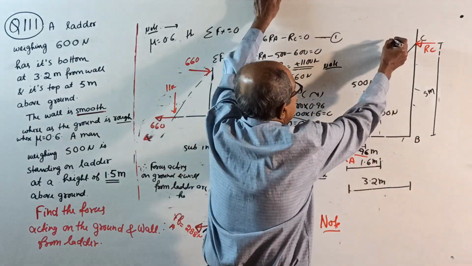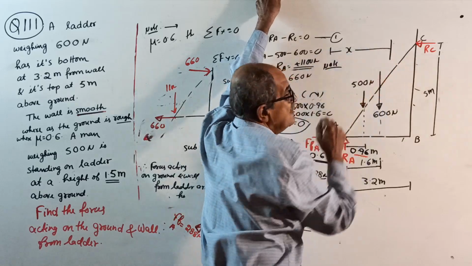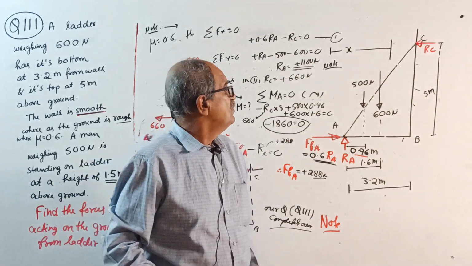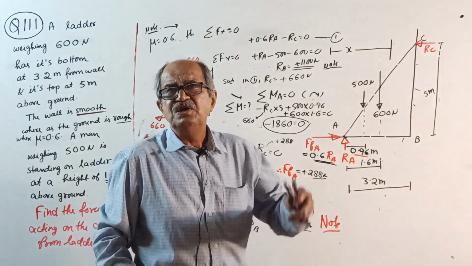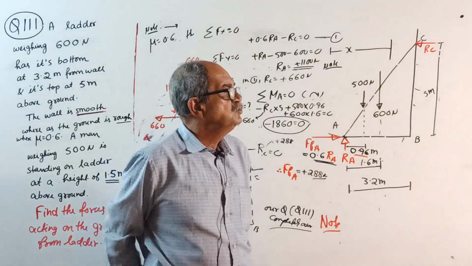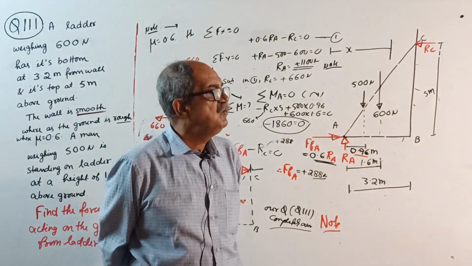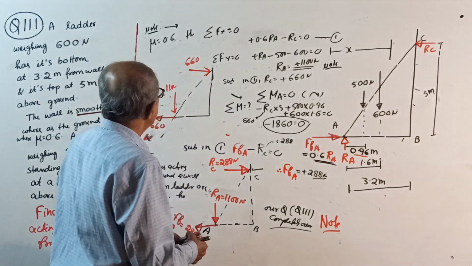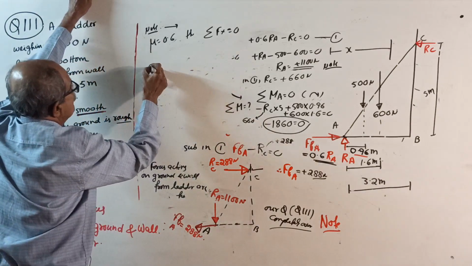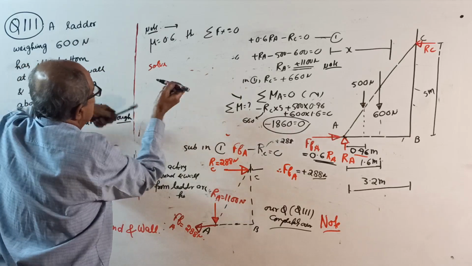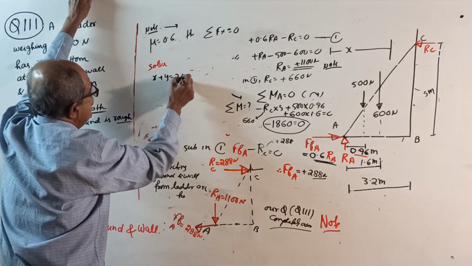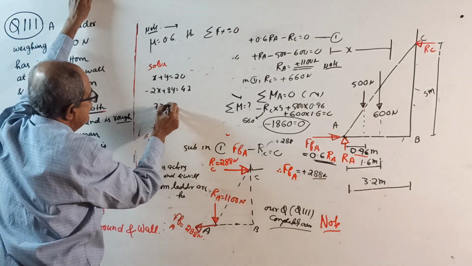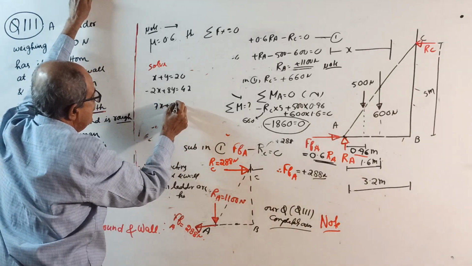In that case, you put 500 at a distance of x from here. Then there is one more unknown, and sigma M equal to 0 will give the x value. Such questions we solved. When three equations are there, you have to give three unknowns. You should not set a question where three equations are there but only two unknowns. It is against mathematics. Nobody can solve, for example, x plus y equal to 20, minus 2x plus 8y equal to 42, and 7x plus 50y equal to 600.